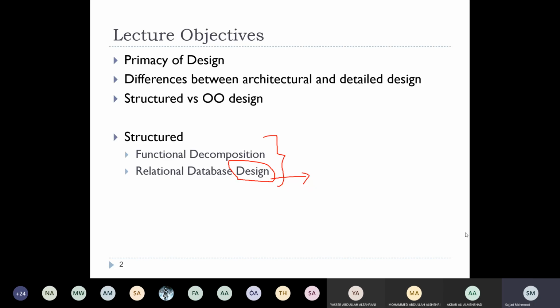So I'm pretty sure you have either taken the database course or you are taking the database course now, correct? No, it's closed, doctor. It's closed. Yes, I wanted to, but I can't. May Allah make it easy for you. But overall, most of you are either registering or have registered for it, or have taken it.